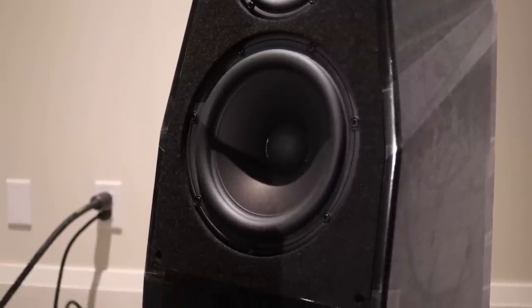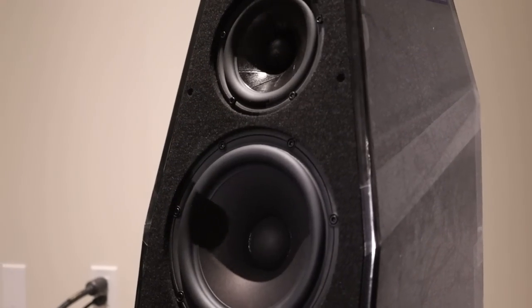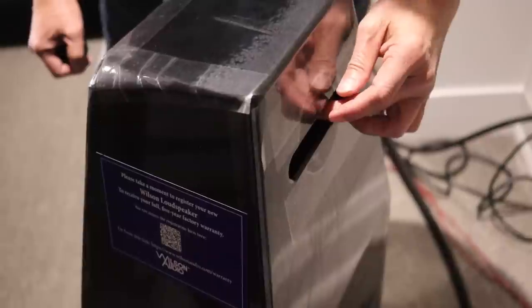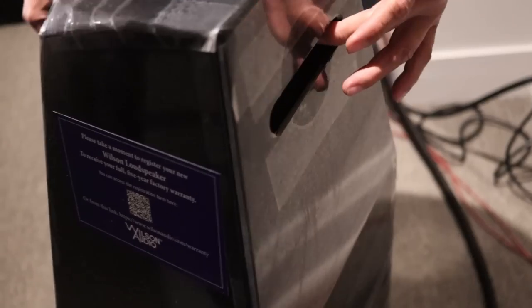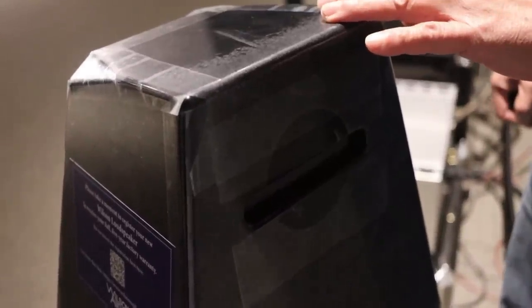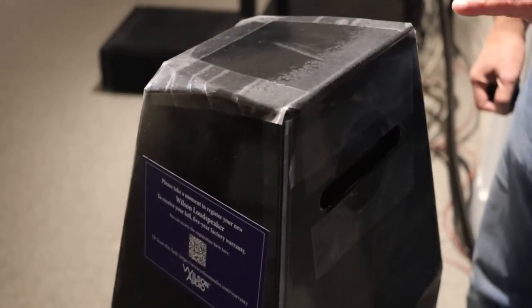See what happens when you get old — you just lose all the words you used to be able to remember. If you go to the back, you will see there's a port here. It's horizontal — it's for the midrange to vent out. Within the port there's actually a piece of foam that helps reduce air turbulence. We've kept the plastic wrap on to protect the paint finish. Anyway, that's it for the unboxing, and next time you see us we'll be doing the sonic impressions of the speakers. Thanks, take care, bye-bye.